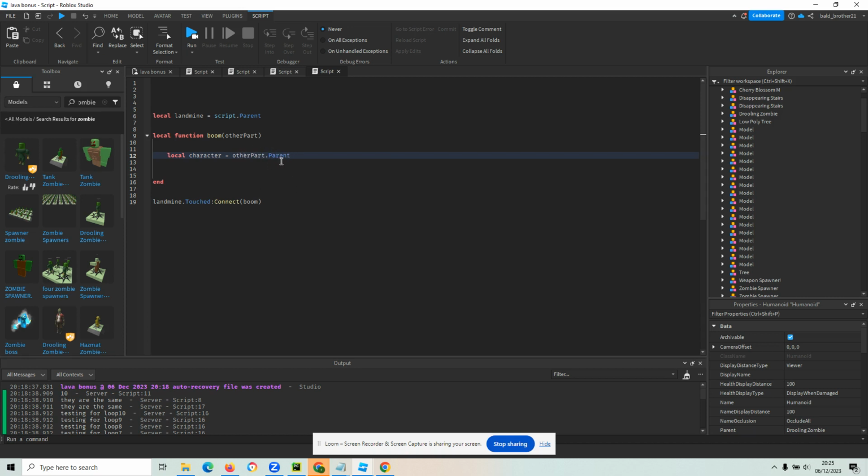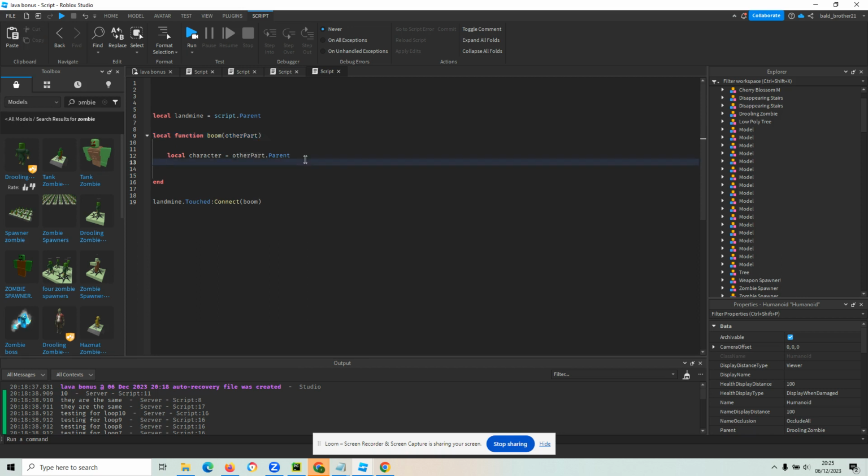Now, you probably saw that Lua did not help me out, like sort of recommending anything here. And the reason why it's done that is because parameters will stay empty until they're filled. So this parameter will stay empty until something touches the landmine. So Lua doesn't know what to recommend to you, and that's just why it's not helping you here.